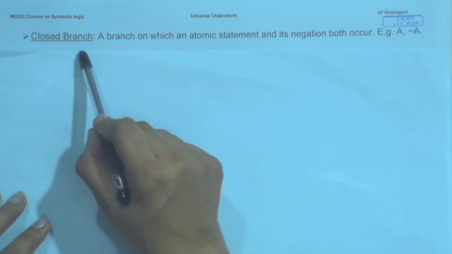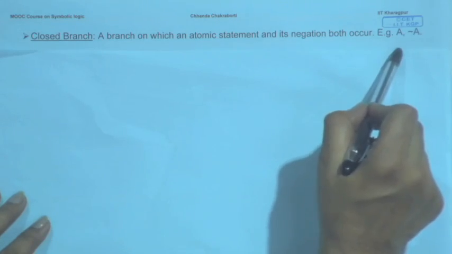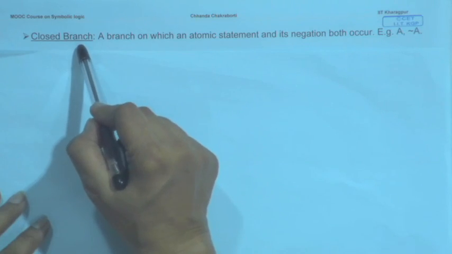So, what happens then if you find such a rather absurd situation, a logically absurd situation in binary propositional logic? Then you can declare that this branch is closed. Closed for what? Closed for any further logical operation. It means that you are ruling it out, terminating it, and you are saying that this is not something that we will continue with. Okay? So, this is what closed branches are, and we will show you.